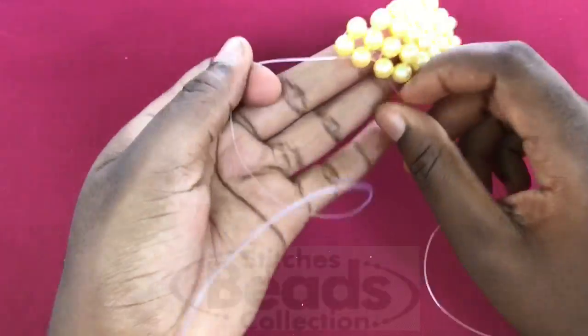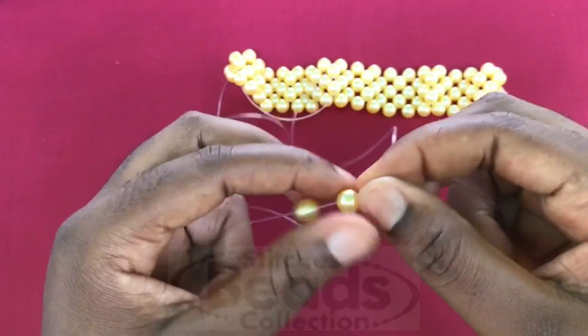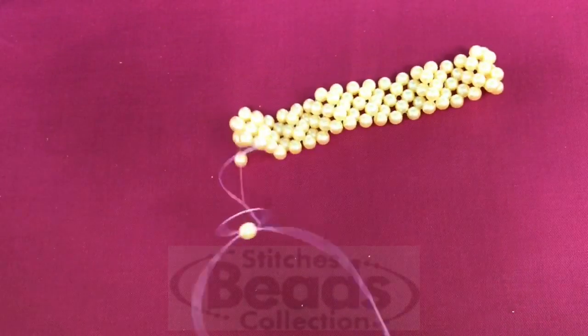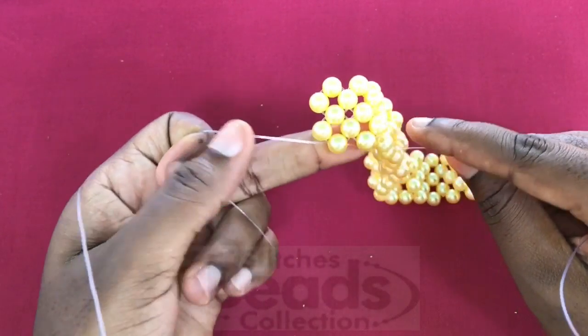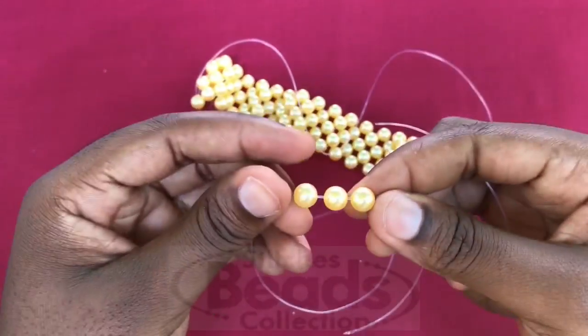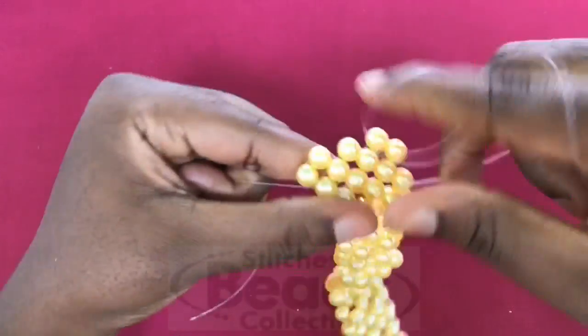So when you get to the last end, on this fish line you fix 2 beads, and then you cross with the 2nd bead using the other side of the fish line. So that is my right fish line. Then you have it in. Then on this fish line you fix 3 beads again. You cross with the 3rd bead. So on the left fish line you cross with the 3rd bead.